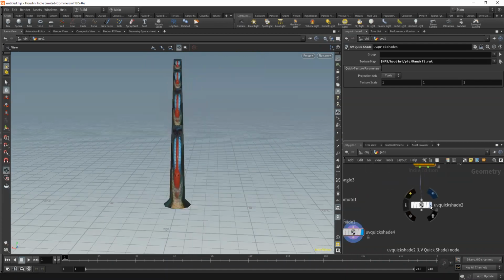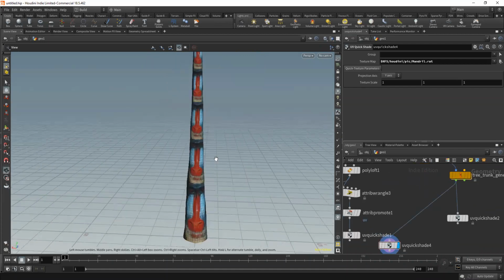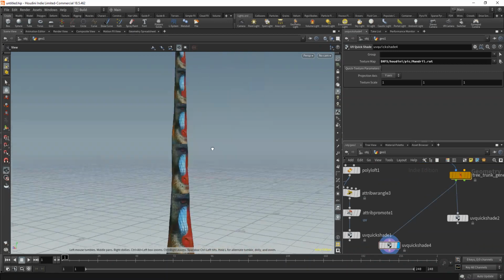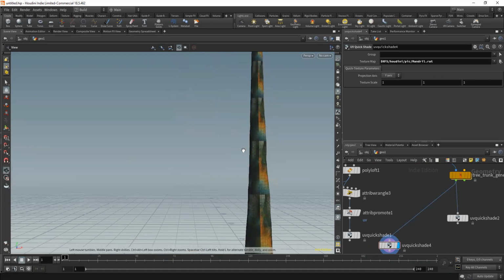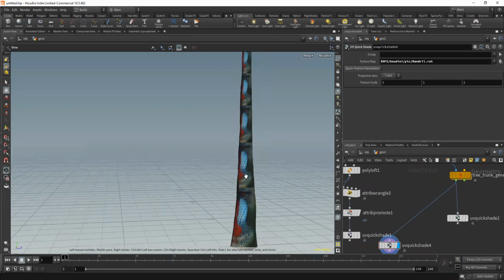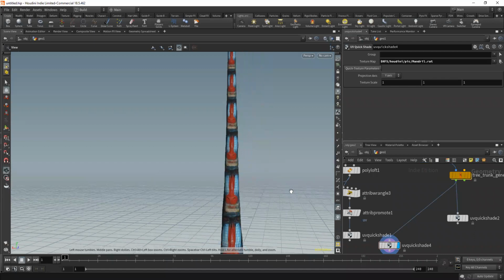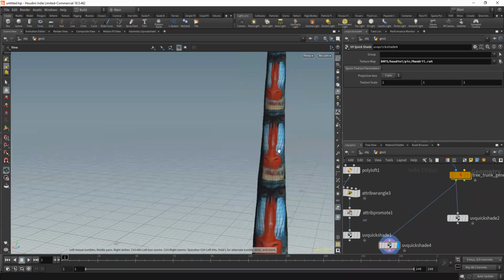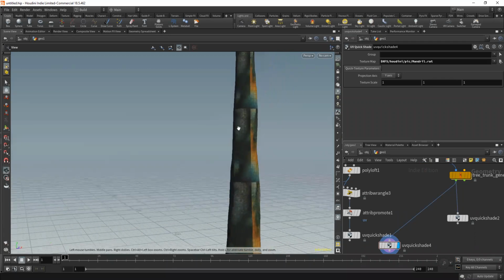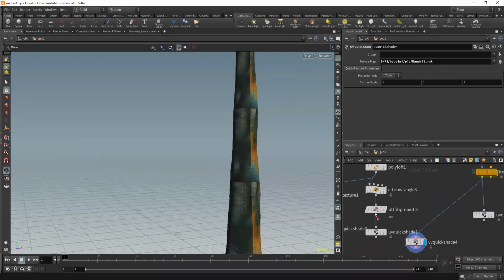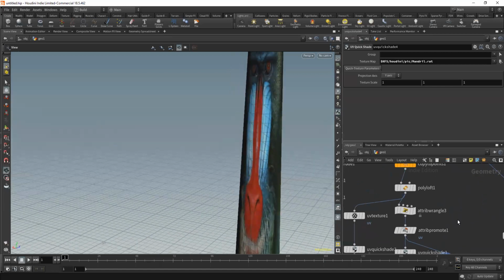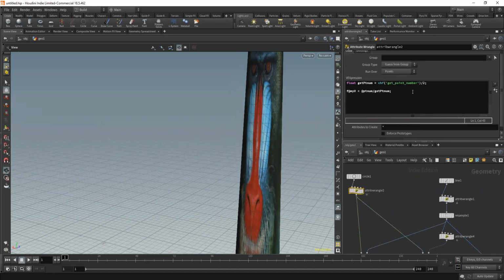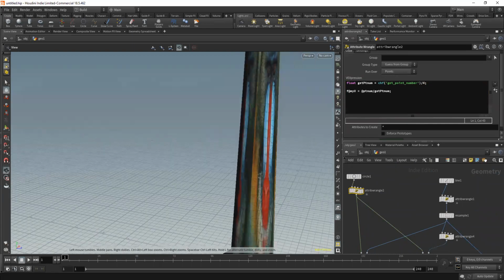If we look at any of these, like we go to UV quick shade, you can see how that's repeating, right? So it's doing the same thing that we are. It's doing a singular wrap around, which is fine. Like this could work. It just depends. You may find that you want more repetitions around, that you don't necessarily want it to be just once around, that you want it to be twice around, like this. Or as we saw here, we can make it even more than that by dividing it by 4. And now we have 4 times around.